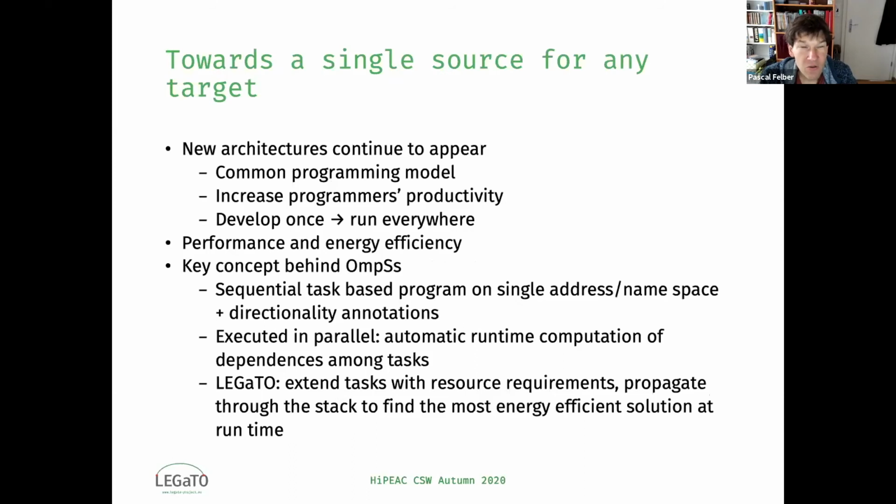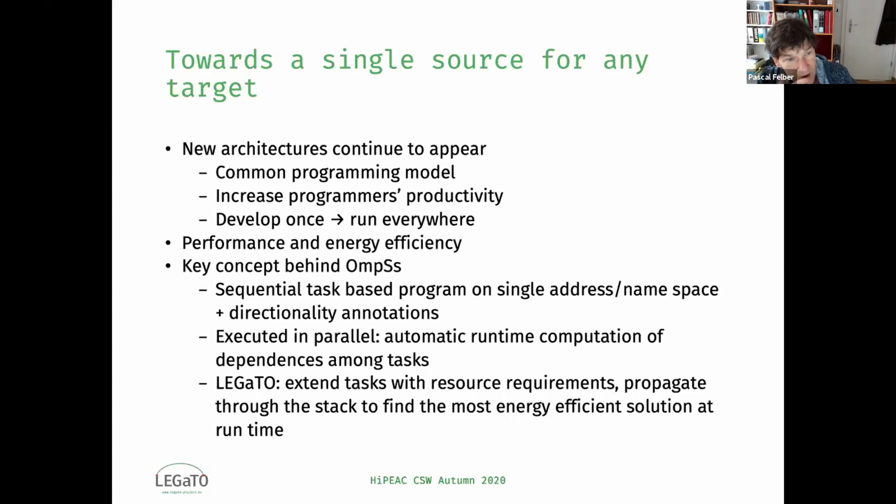So the overall concept, the overall goal of LEGaTO is to have a single source for multiple targets. We are actually witnessing a world where new hardware architectures continue to appear, but we don't want to change the programming model for every single new architecture. So we target a common programming model that will be comfortable for the programmer in a way that it can improve productivity. We develop the code once, and then we can target the code to multiple targets, with the goals of having both performance and energy efficiency.